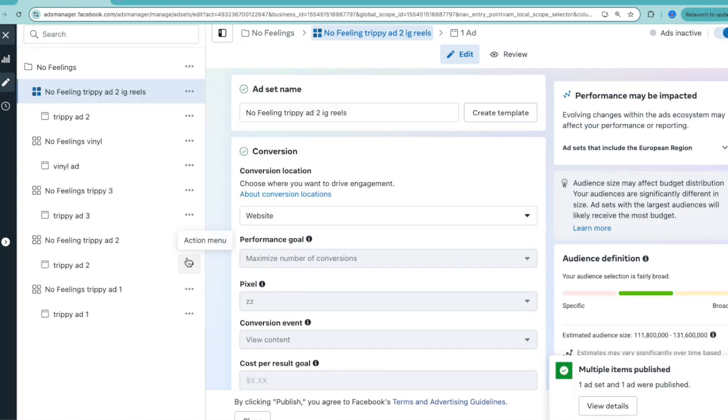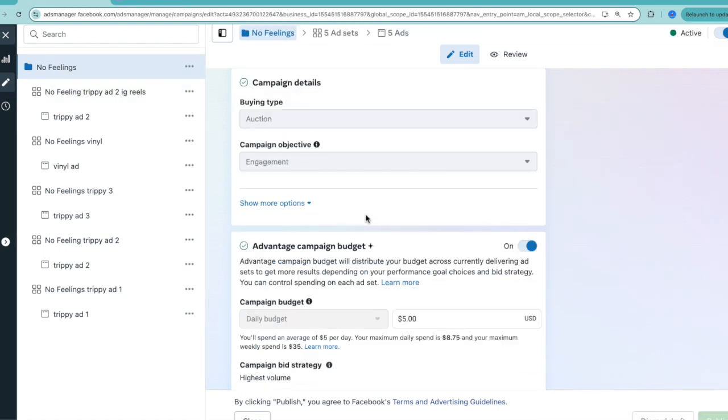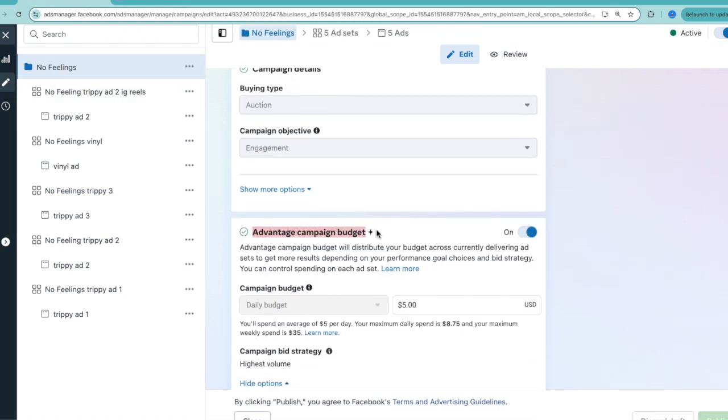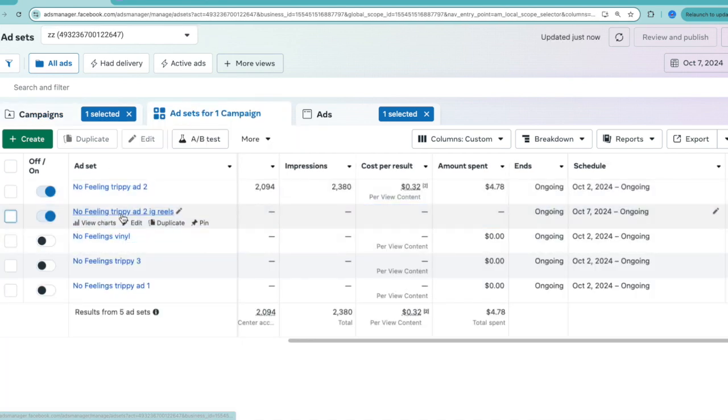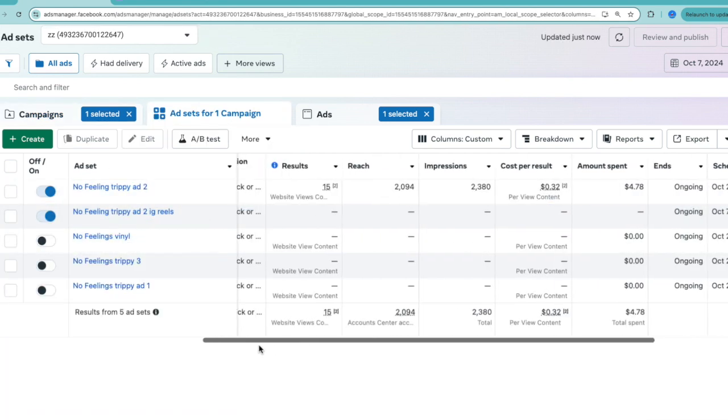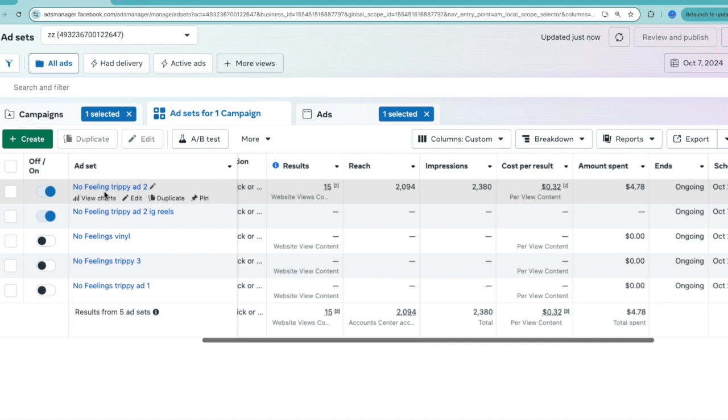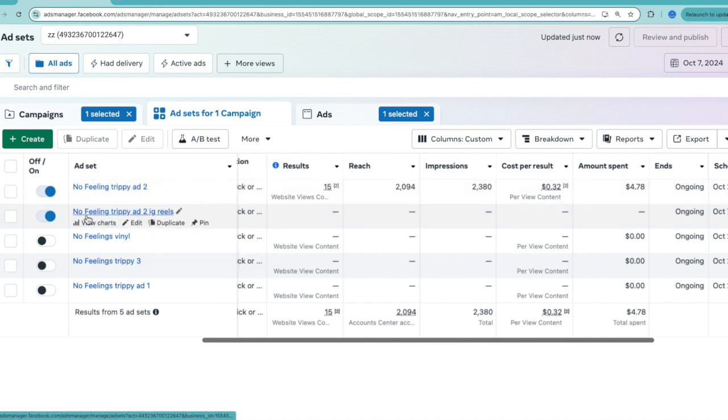So realistically, what we could do, so things run smoothly, you would just go back to the main campaign page and we would hit this button back on. We'd keep it on Advantage Campaign Budget. So when this one does go live, we'll test it with this one and see how it does. Since I don't have a high budget, $5, I'm actually just going to turn this one off when this is on, and I'm going to go with my gut.